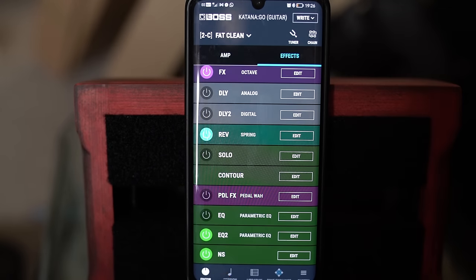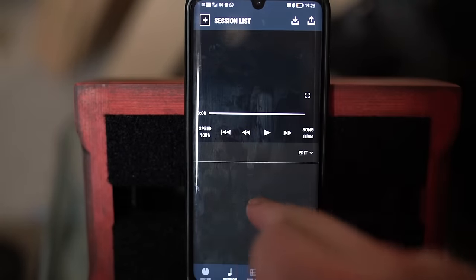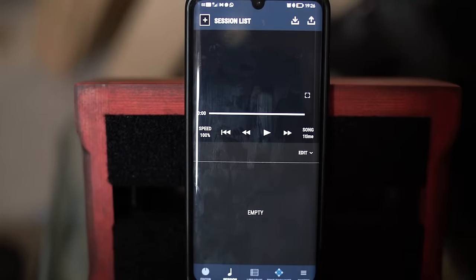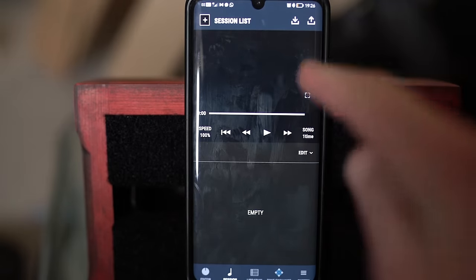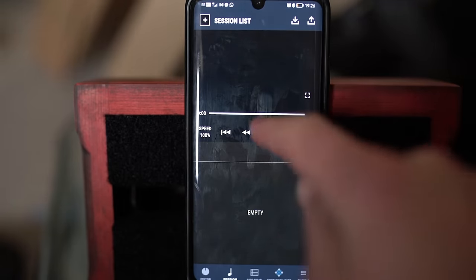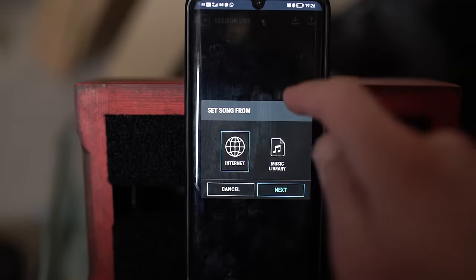In terms of other stuff going on, there's this session here which I've not really figured out how to use, but there's going to be other videos on that. But essentially you can even program preset changes to like a song that you load in here, which is kind of crazy.